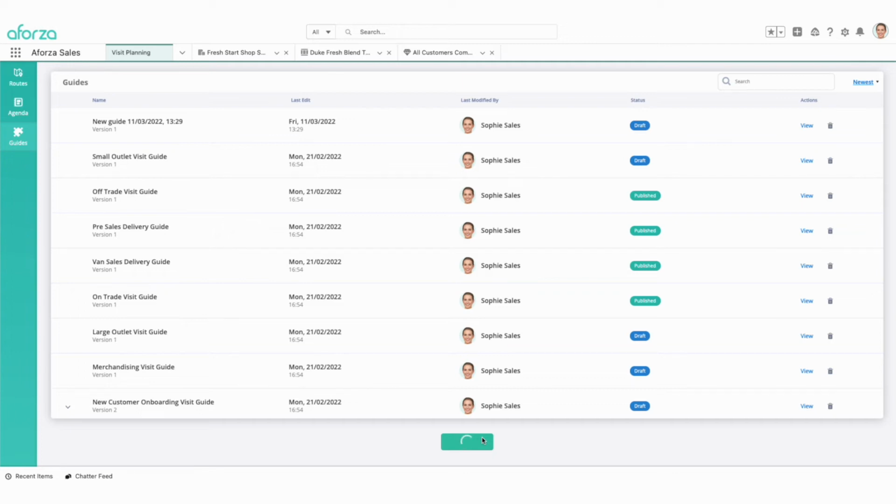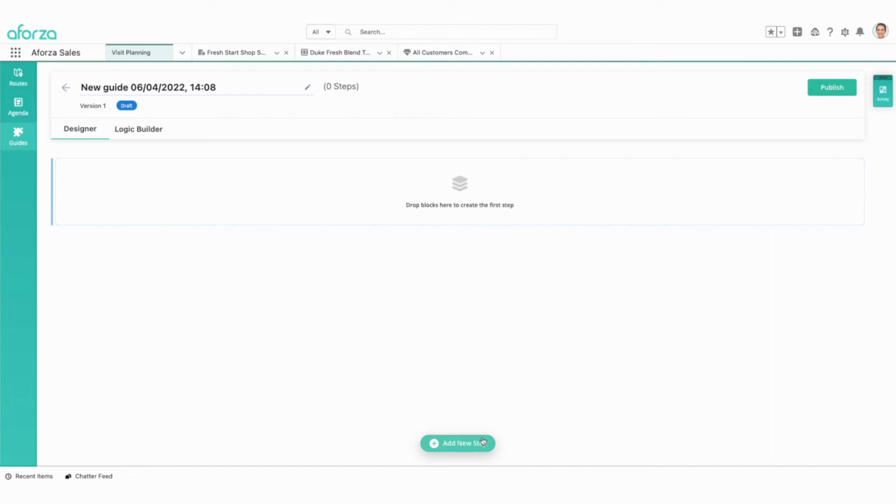The purpose behind guides currently is that they act like surveys, so it's a question set. Now we're going to be pushing that really far, so we are going to be introducing logic, processes, image capture and visit journaling, so you can mark off items that you've completed as part of the visit. You can do an audit, you can do an order. There is no end to this feature. It's a very exciting part of Aforza that we are moving towards.